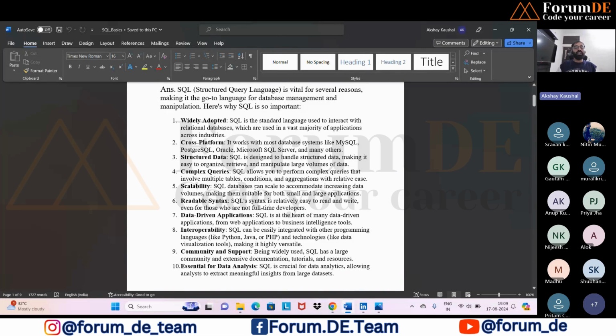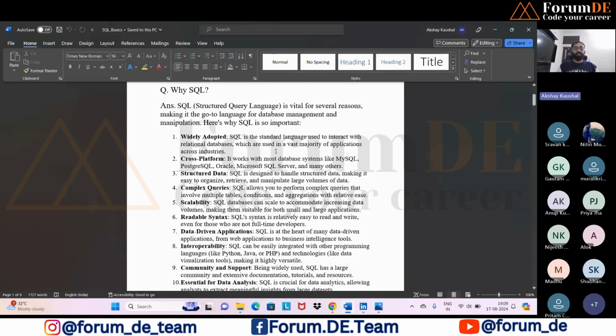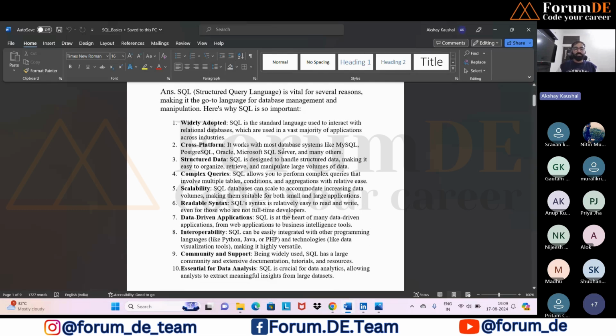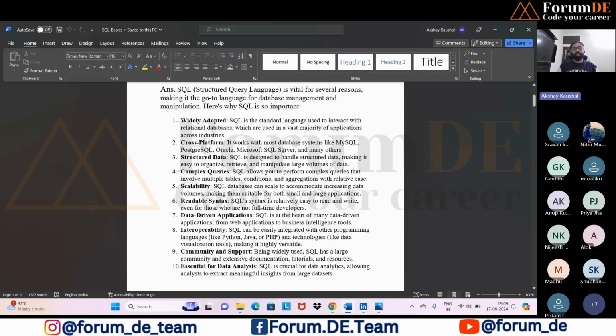Some of you might not be relating to this as of now, but you can relate when I show the practical, how things are working. I'm just showing what SQL is, why it is important to learn SQL, and how it's relevant to industry, especially the IT industry. Many other industries are also using this, but we will let you know as the session goes on.